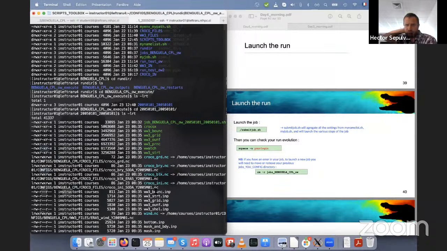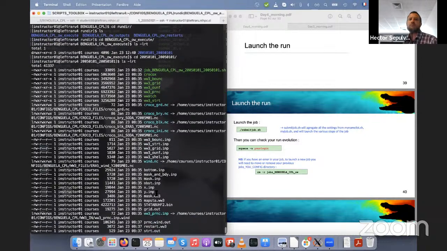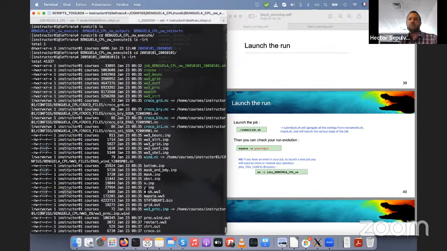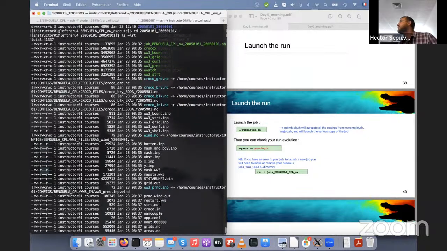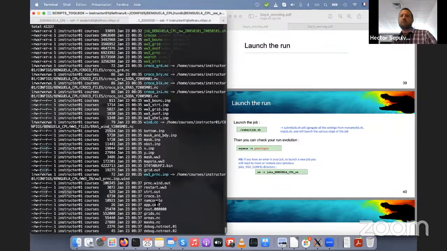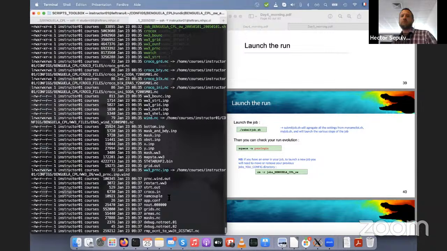You have the input files for CROCO that were linked there. You have the inputs for WaveWatch 3 that have been linked there too. Then you can see that we have the .ww3 files that have been done. So grid has been run for WaveWatch. PRNC then has been run for WaveWatch 3 too. And then you have star that has been run for WaveWatch also. So you have all this and you have the output that will appear. And then the num couple has been filled automatically.